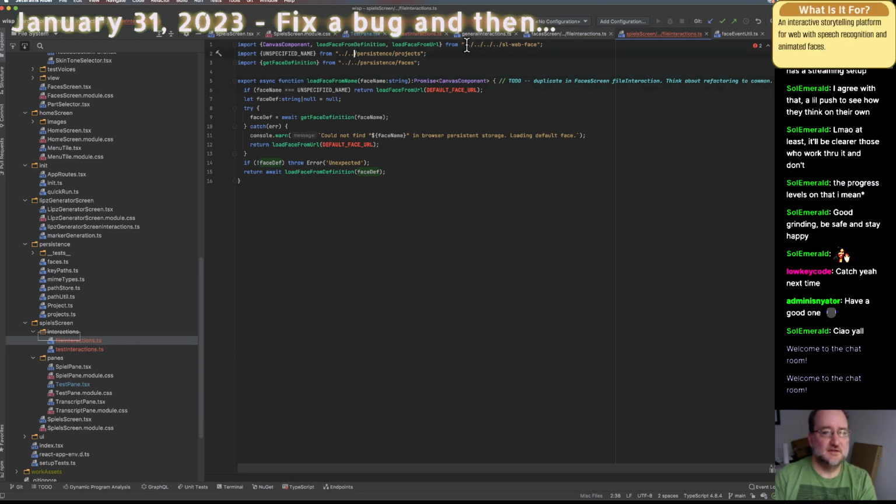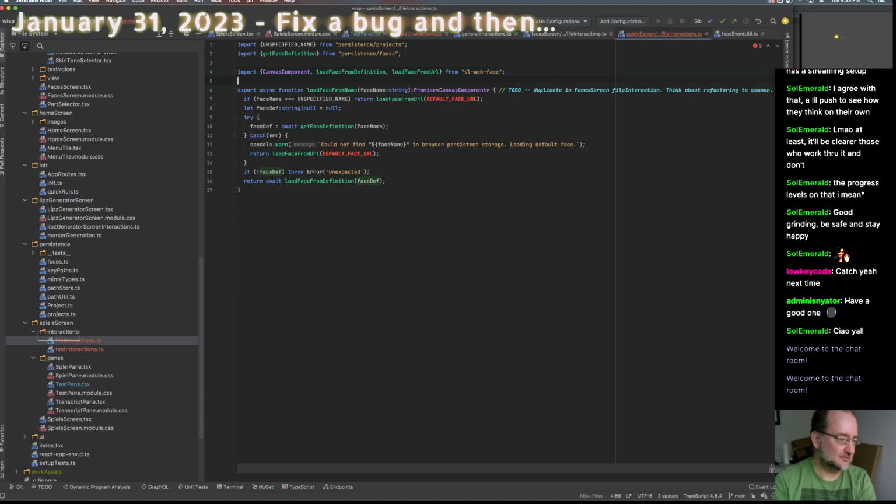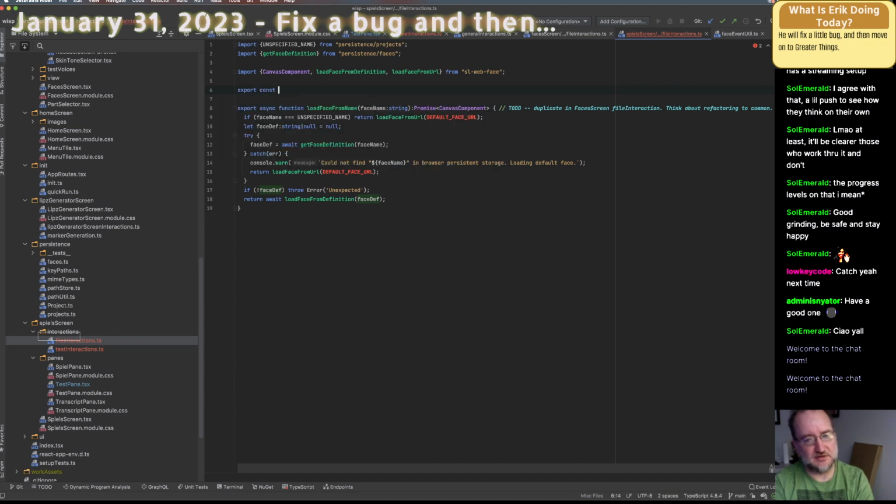Okay, so sometimes I just do that because I don't want to lose momentum with what I'm doing. You know, you just kind of end up pursuing too many loose threads, and as long as you just leave a note to come back to it, it kind of lets you keep your mental state intact and move forward. Same thing for this default face URL. Export const default face URL equals faces default .yml. Okay, to do, duplicate.